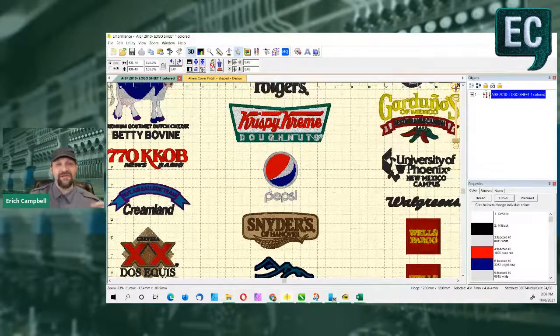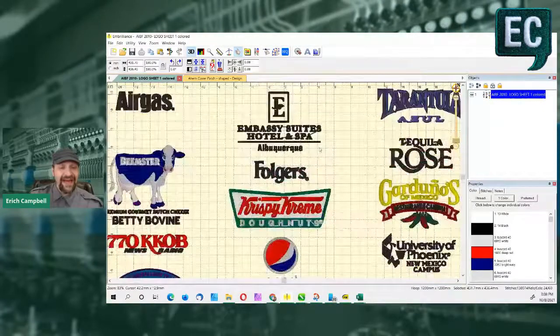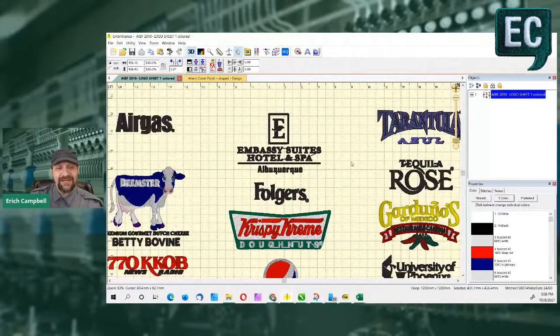And quite a few of them, especially when they're dealing with sponsorship pieces like this, the expectation was that we were going to match the Pantone as closely as possible, and that most of the time that was good. That was not a problem. And I'll be honest with you, lots of these companies, including things like Folgers and even Tequila Rose, Airgas, these companies were usually willing to go with a kind of blessed color that we would select for the year that was done for all of the text drops. So all of the ones that were just text, and we had quite a few of them that were just lines of text and didn't have logos, that was all done in one thread color that was selected for the year as part of the theme.